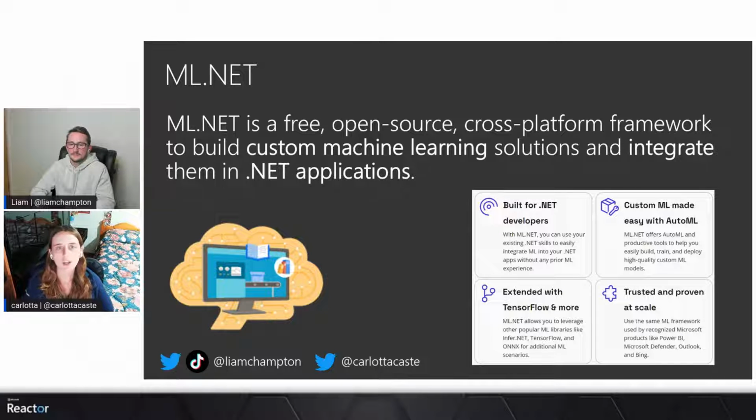AutoML is a technology that automates the process of building best performing models for a certain machine learning scenario by experimenting with different pre-processing operations, different machine learning algorithms, and also hyperparameter tweaking. So it automates all those operations which are very time consuming for data scientists, because of course if you need to manually train different kinds of algorithms and combine different kinds of hyperparameters, all of this is time consuming, and it also requires a certain data science knowledge.